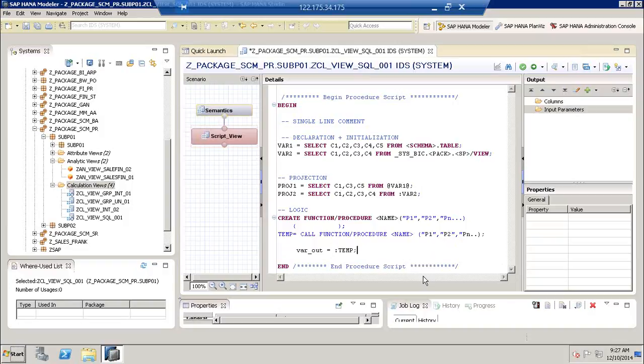So what we see here is some limitation in the coding because it does not support the OOPS concept. What we also see here in this coding is that it becomes static flat programming, although these activities can already be easily achieved in a graphical calculation view with some workarounds.